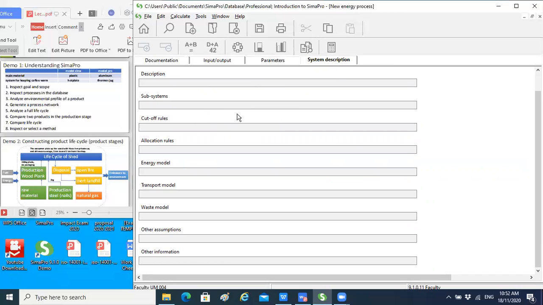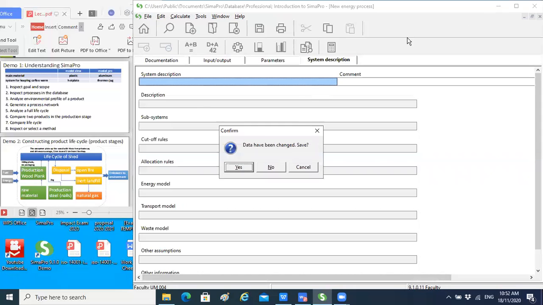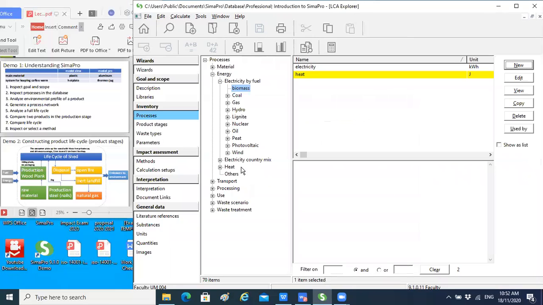Once we have created it, we have to save it. Let's say I want to close it. It will ask, data have been changed, do you want to save? Yes. When I save, you will see it appear under my biomass and electricity and heat.